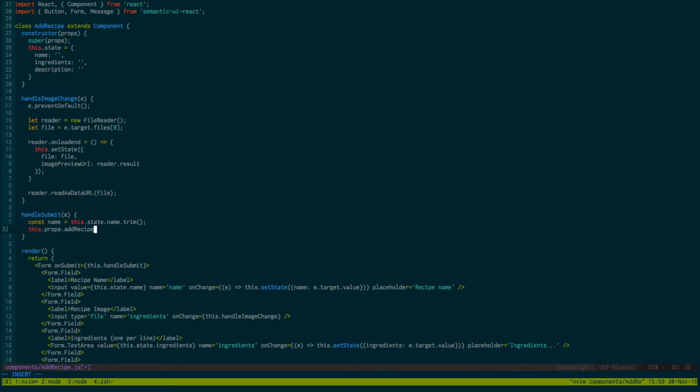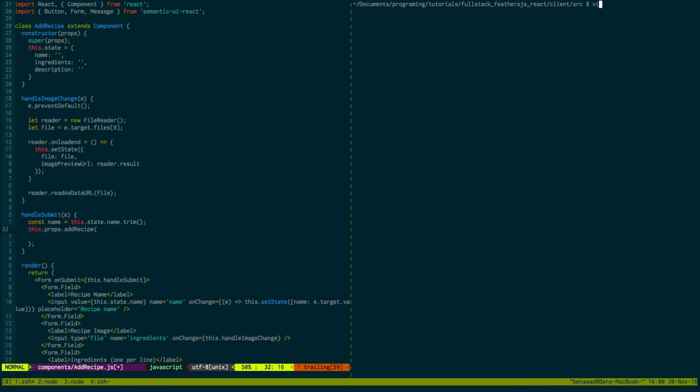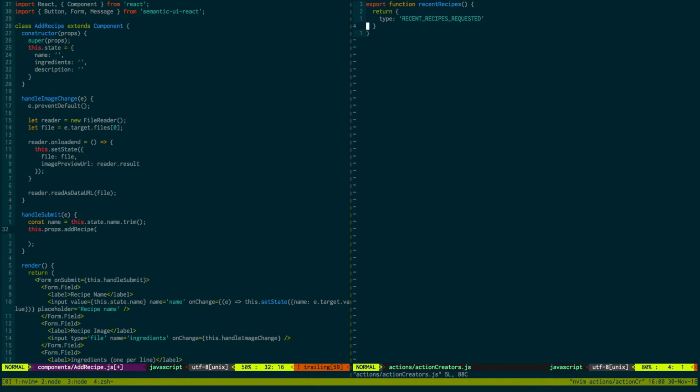We don't have this function right now, but we're going to add it into our actions. Remember how we had recent recipes? Well, we're also going to have a new one. Go to your actions folder in your action creators, and we're going to add a new action. So we're going to create this add recipe one. So add recipe.